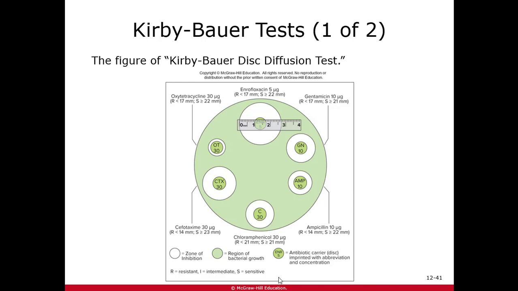Different discs, sometimes different concentrations. Now, this one's showing different antibiotics. Each one is for a different type of antibiotic. And we're going to let the bacteria grow on the plate with those antibiotic discs sitting on the top. Now, we'll come back after 24 hours and look to see where there is the greatest effect of the antibiotic, shown by how far around that antibiotic you don't have any bacteria growing.